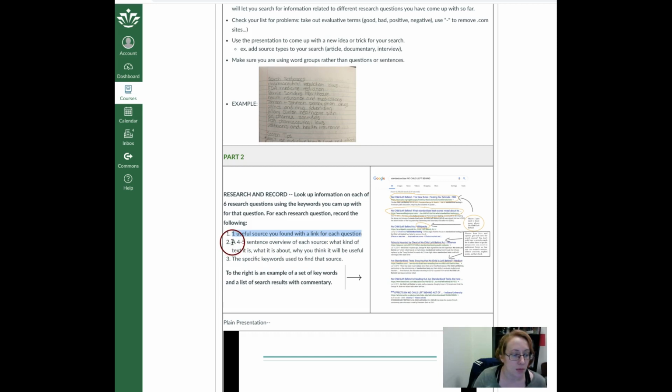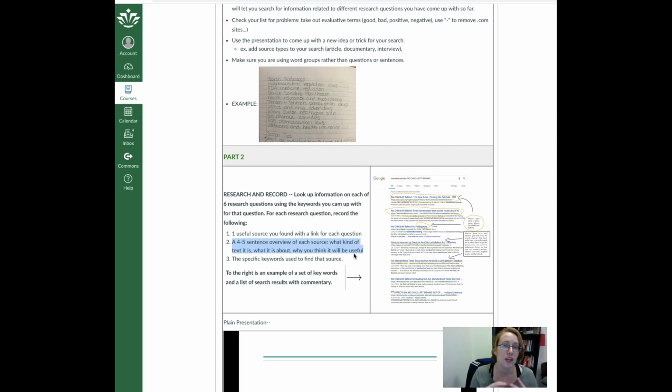That's it. For each one, you're going to write about 4 to 5 sentences for that source. You can just list this out underneath it: the question, a summary and reflection, an overview that explains what kind of text this was. So was it a blog? Was it a news article? Was it a TED Talk? What is it, and what is it about? So just a quick overview of what the point or argument or purpose of this text was.